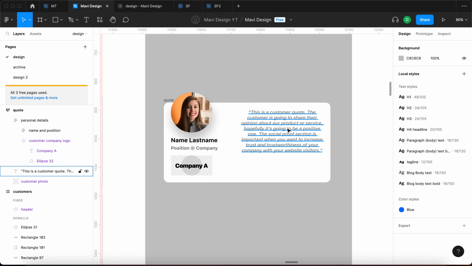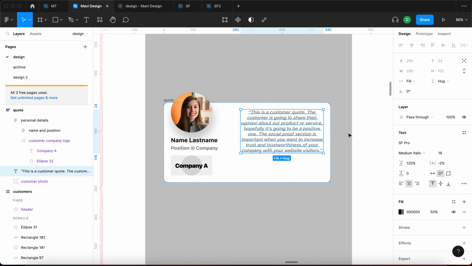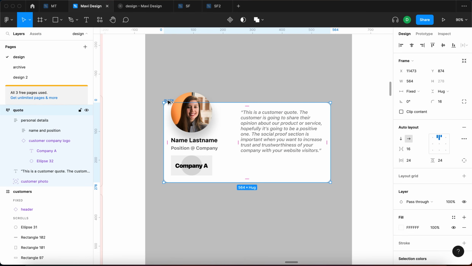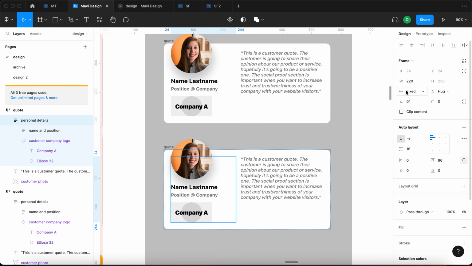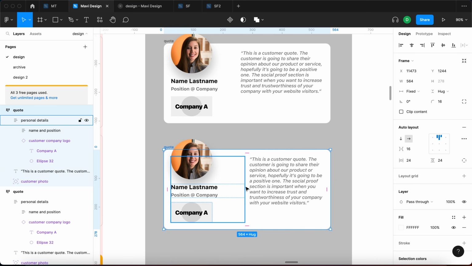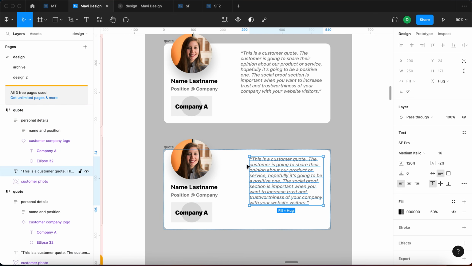Then I'm going to take this text object and press Command Option L to align it to the left, and right away you can see that we are taking more advantage of the space compared to the previous version, where there was, I feel, too much space in here. So I'm going to just remove this.